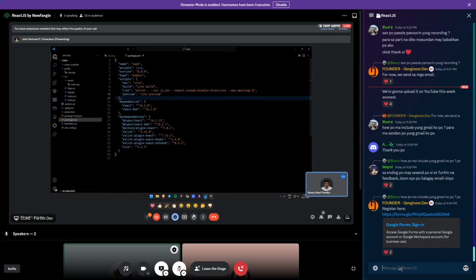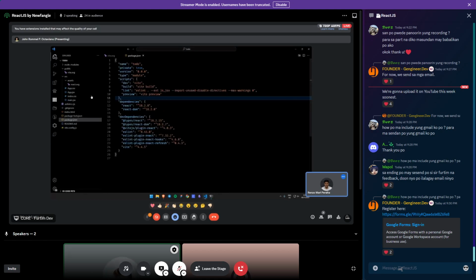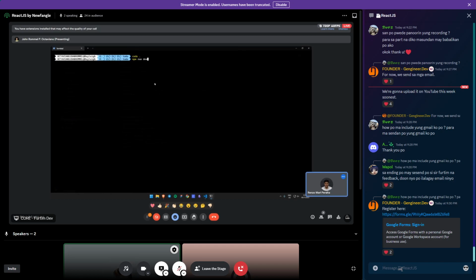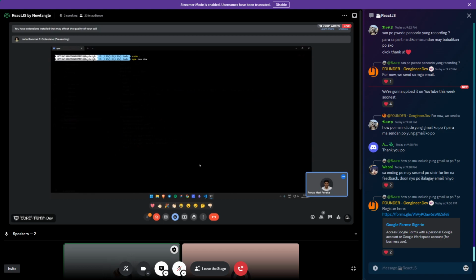So yun yung purpose nun. Yung mga commands na tina-type natin dito para ma-manipulate yung project na to is available sa file na to, which is package JSON under scripts. So basically, to start the application, we will type that command npm run dev, and mag-open siya ng server para sa atin.